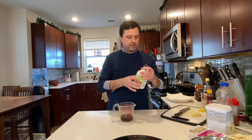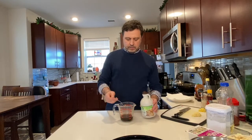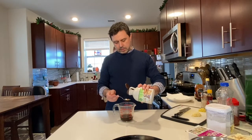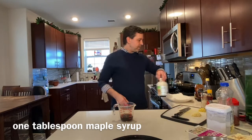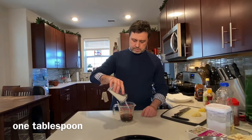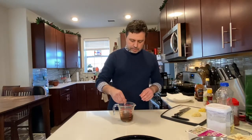Maple syrup is nice because not only does it add sweetness, but it also adds a little earthy flavor. It's actually more of a complex sweetness. So that is about 1 tablespoon of maple syrup. I like to add regular old table sugar, about 1 tablespoon of that. We're gonna stir that up a little bit.